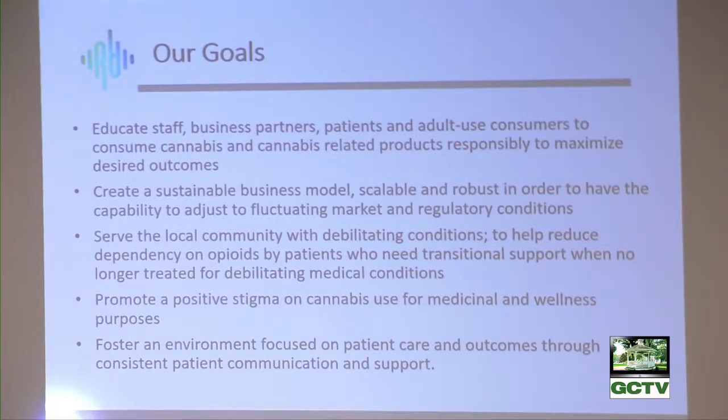Being a good neighbor. Being a good neighbor to our abutters obviously is very important. But being a good neighbor here in town, supporting town activities. I mean, these are things that other people throw out there. I hate to say it this way, but I believe it. We're the local guy. So, as I shared with you, I shop at Anzi. I go to Anzi. I can't show up at these places and have people feel that we're not representing the community in the best way possible. So those are our goals.